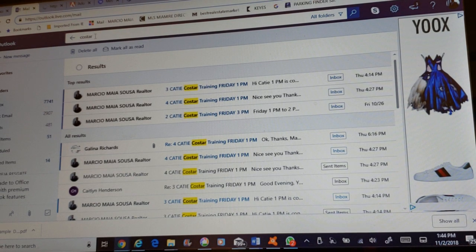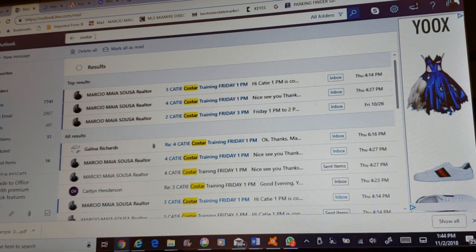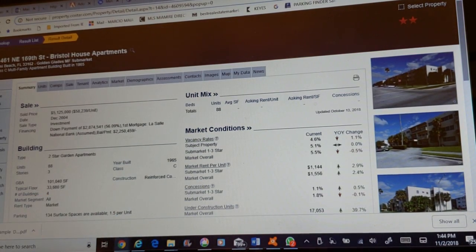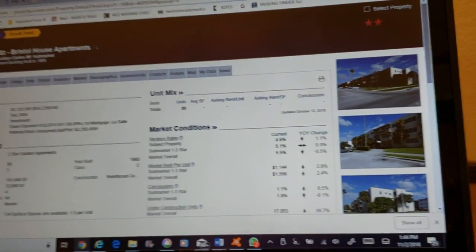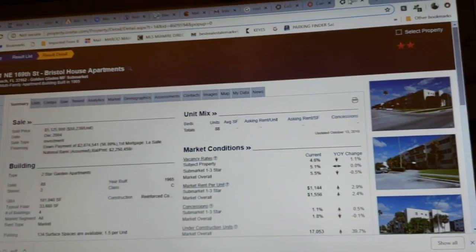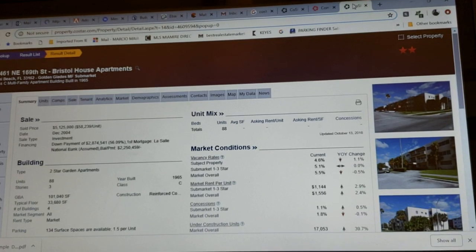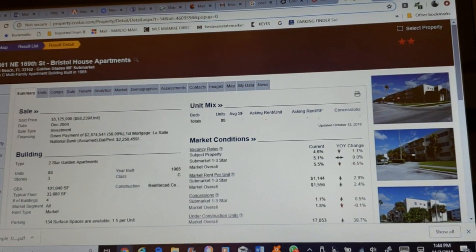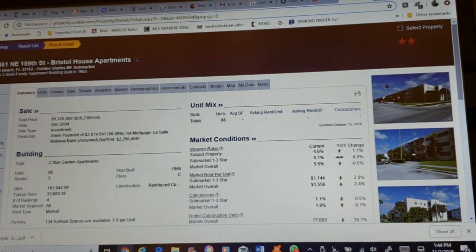I want to prepare one with all the information to show the seller and prospective buyers, like an offering memorandum: the shopping center, the area, demographics, the taxes, every piece of information possible about the neighborhood and the property.